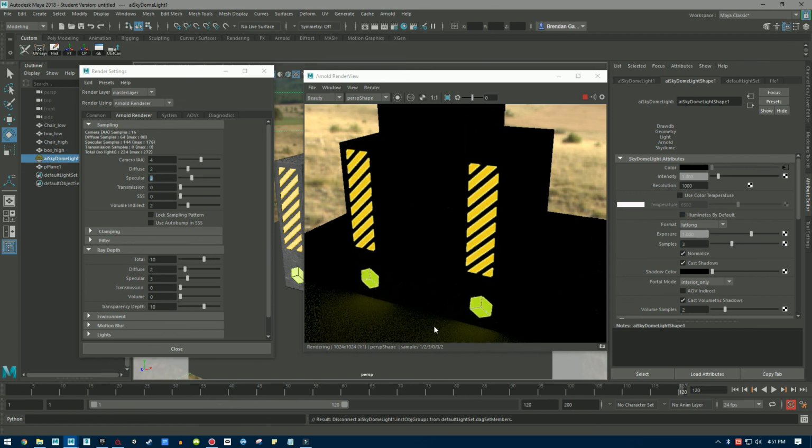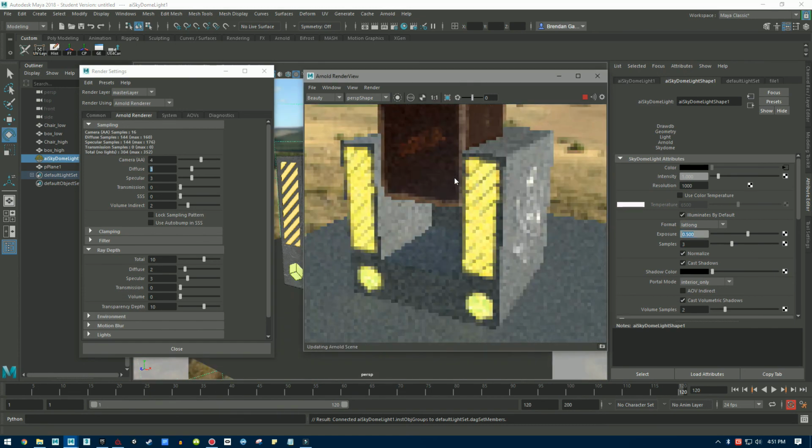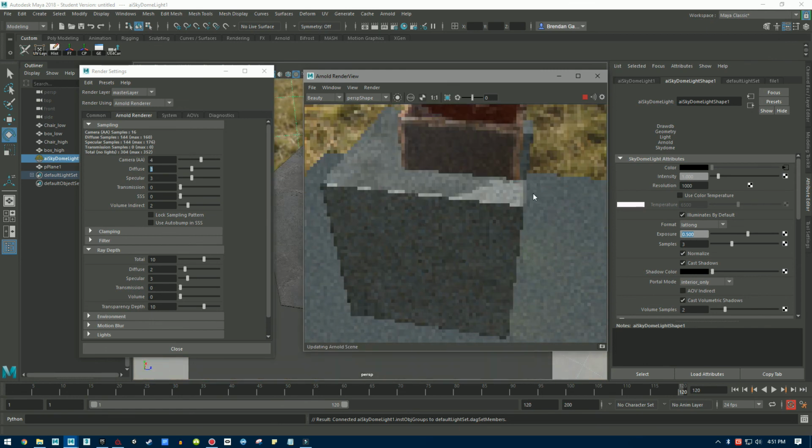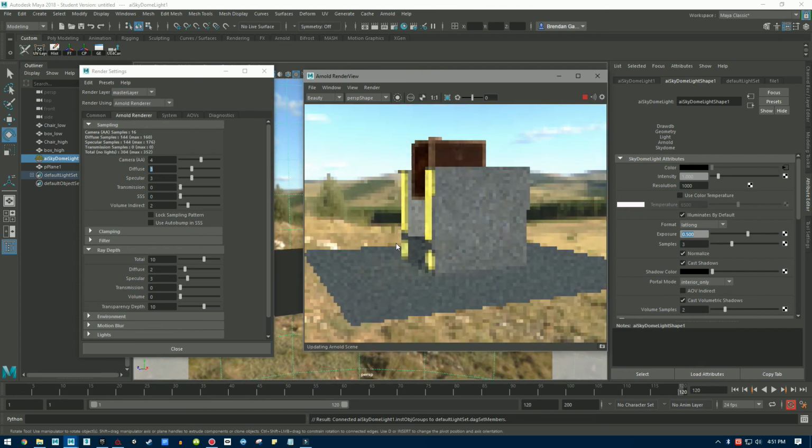As a matter of fact, if we turn this off, this is our self-illuminated light. So we do have that, and we can take these up to 3, and these are, excuse me, these are our self-illuminated lights, or our emission lights. And again, we could take the exposure of this down a little bit like that and match it with what we had in Substance Painter. Okay, so that should do the job.